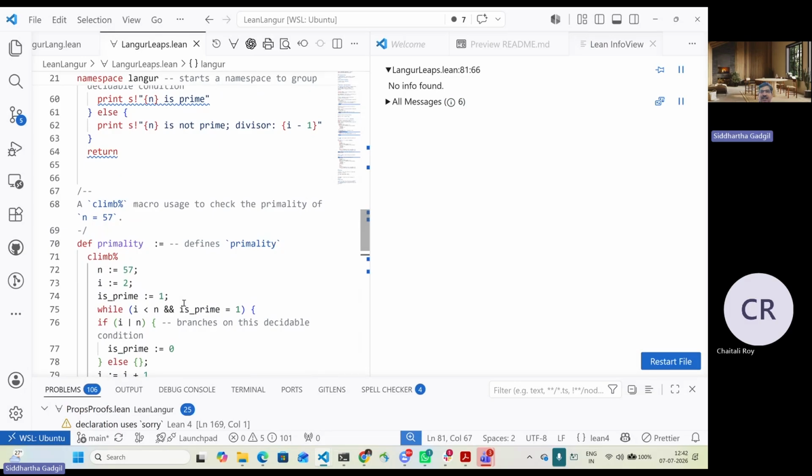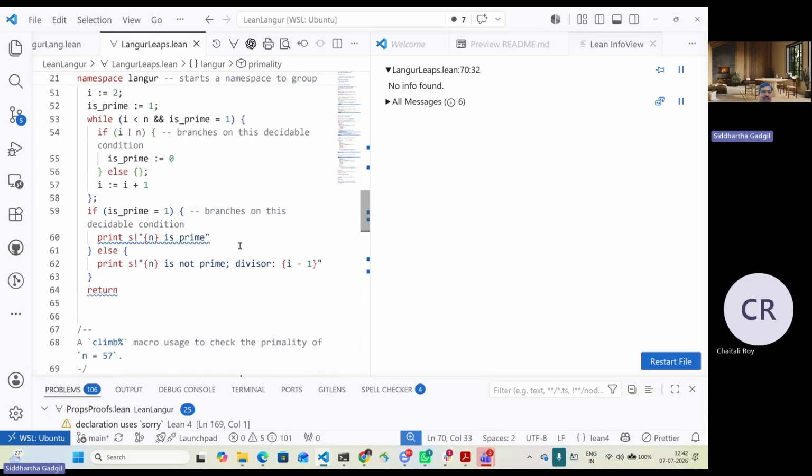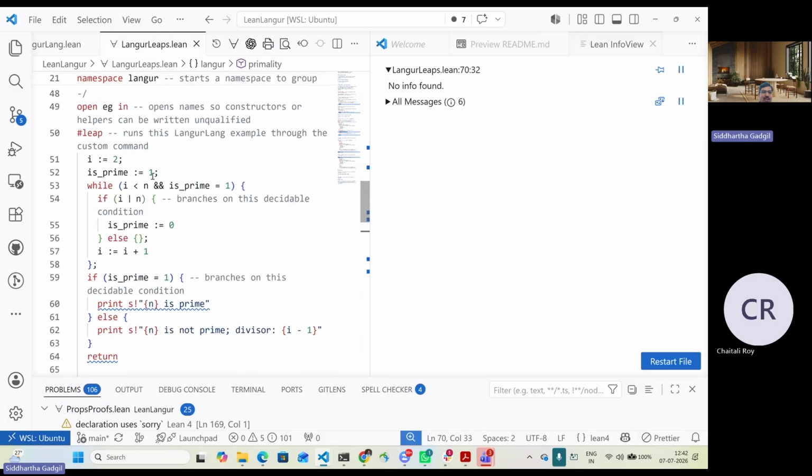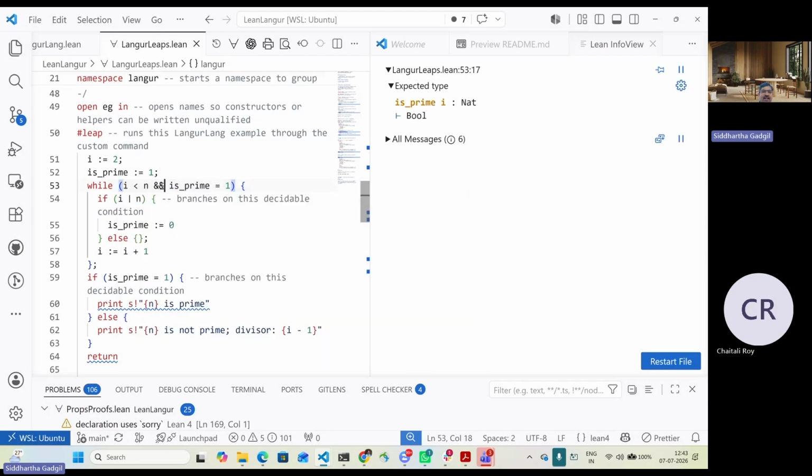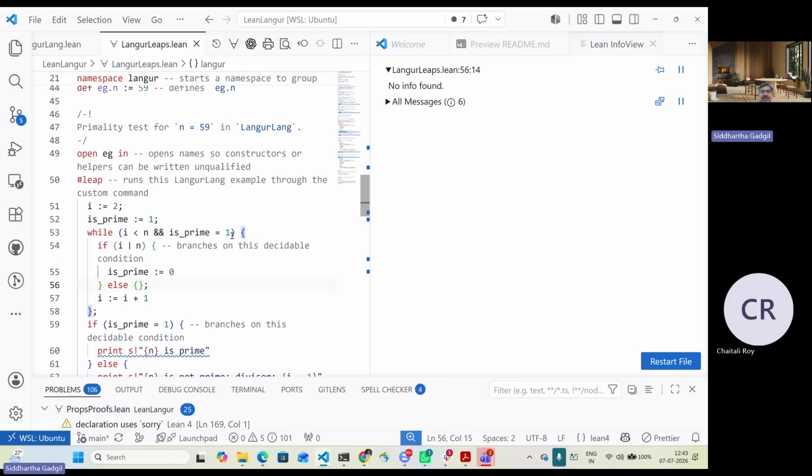Someone asked about adding tactics. As you would guess, this is a level of complexity actually beyond adding tactics, adding a DSL. So here's the shallow, this is called a shallow embedding because 57, if I hover on it here, is actually a Lean natural number. So it's using Lean's own natural numbers for assignments. It's not re-implementing natural numbers. This means any theorem about natural numbers, or any function that's there in Lean, is already available to you. And similarly, I'm using Lean's own Boolean. So and is a Boolean function in Lean. I didn't have to define it. Or equal to 1 is also, I didn't re-implement equality.